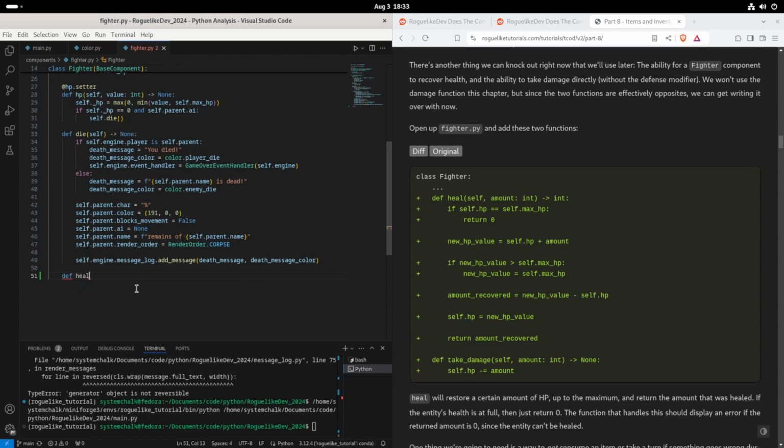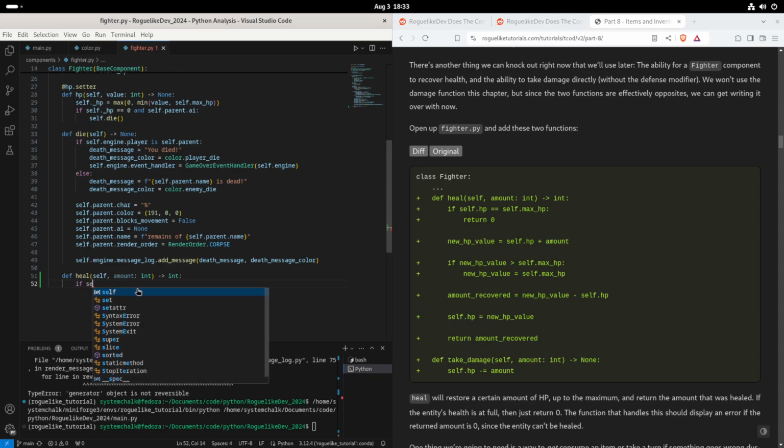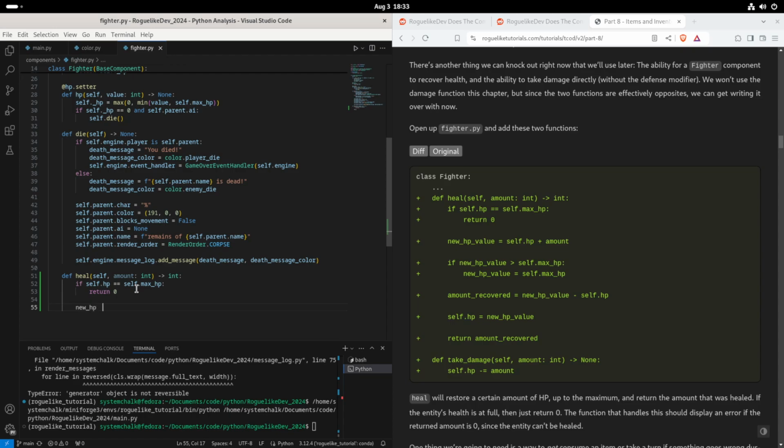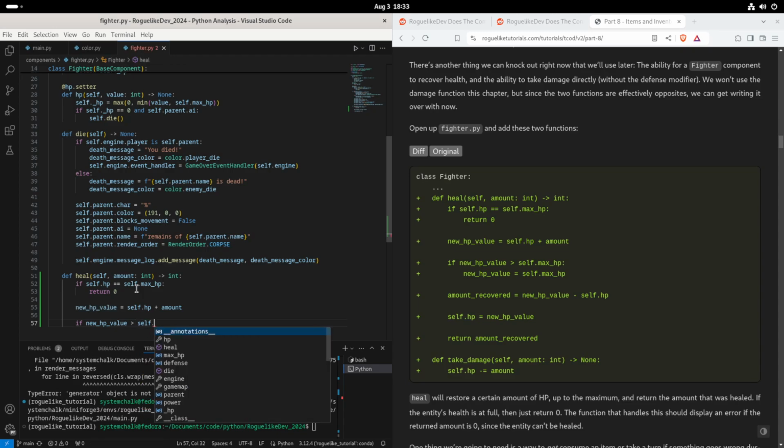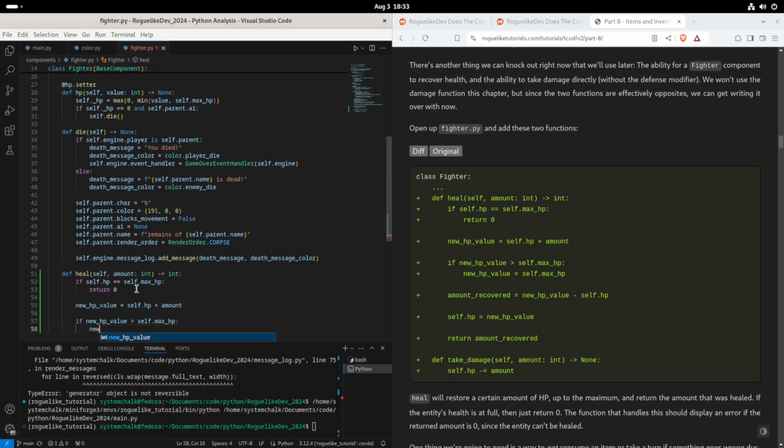So def heal, self, amount int, returns an int. If self.hp equals self.max_hp, return 0. New HP value equals self.hp plus amount. If new HP value is greater than self.max_hp, new HP value equals self.max_hp.